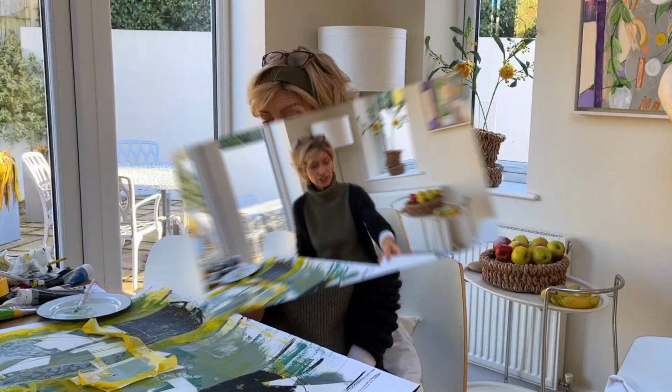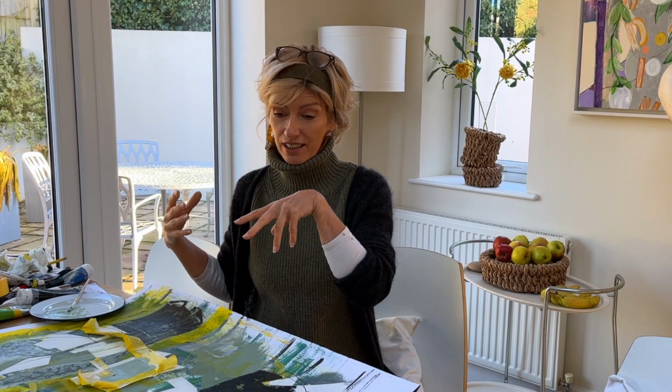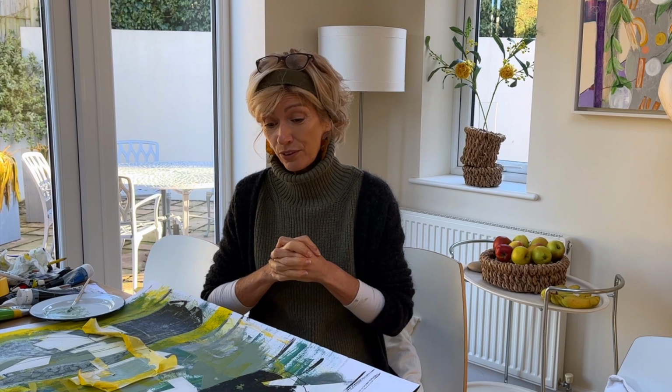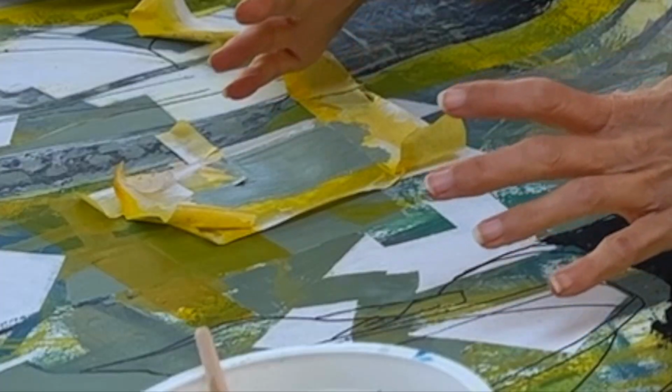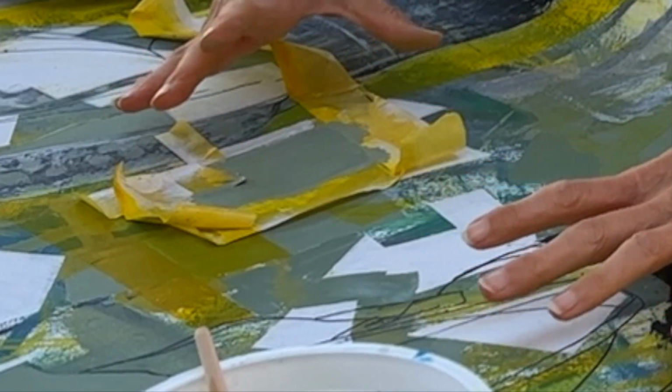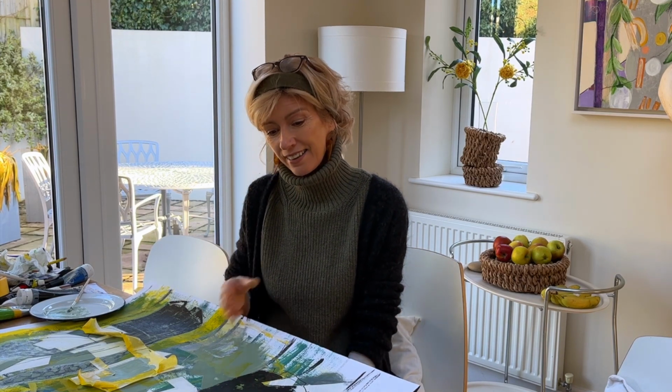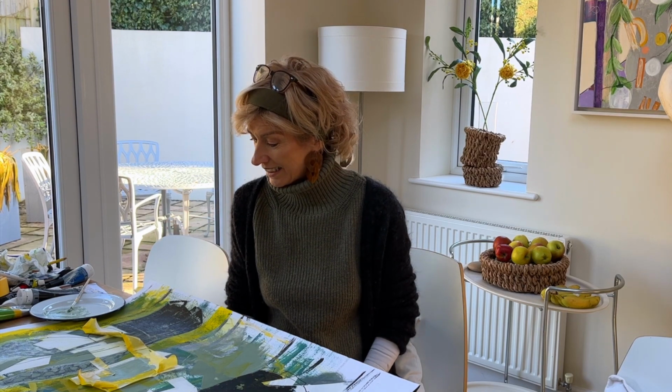And I'll talk next week about different elements of composition. The other really lovely thing that's come from doing this, I'm so drawn to abstract art, but I feel that I want to have something recognisable in there. There's just something in me that wants to recognise something. This has enabled me to abstract that something in a better way than I think I've ever managed before. I can home in on sections and think, well, actually that is something very abstract and I like it. So I definitely feel that in doing these exercises, other pathways, if you like, show themselves, and that can only be a good thing.